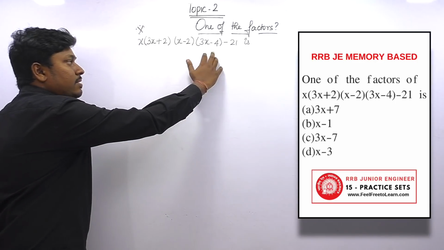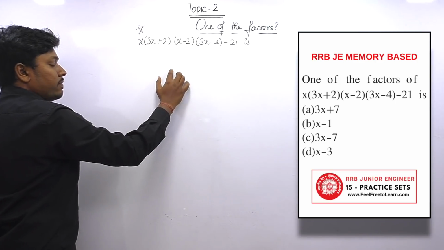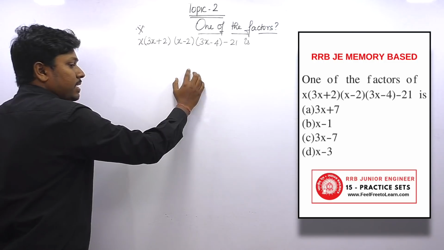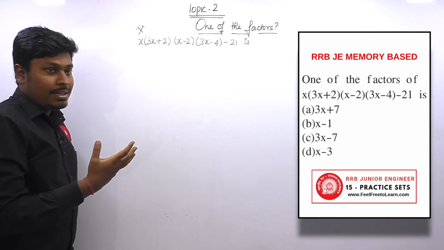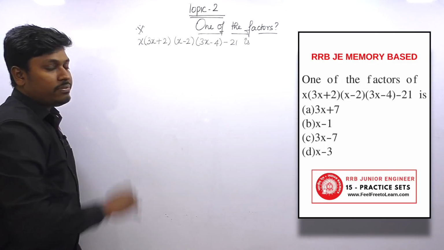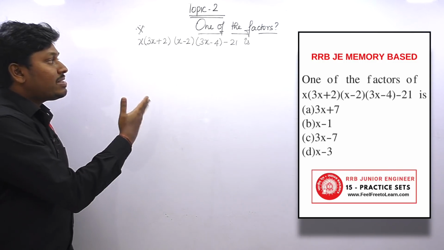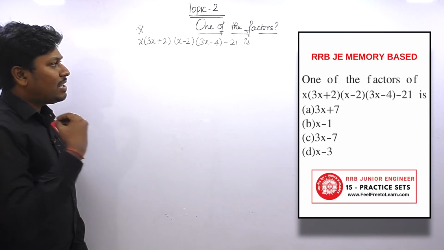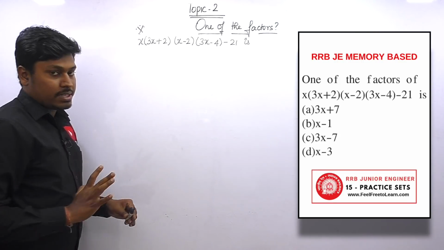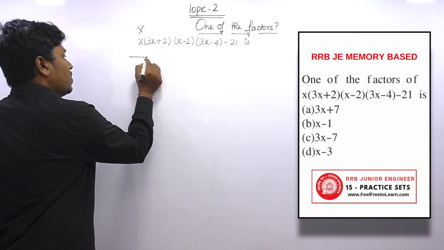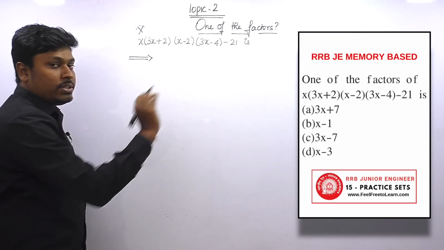If you simplify this, you will get an expression in x power 4 something, x cube something, x square something, x and a constant. So totally you will have 5 terms if you simplify it, and simplifying this equation is also not easy. It will be a lengthy procedure, so better do one thing. There is a simple shortcut to solve this question. Only thing is, without solving this equation, go with the options.